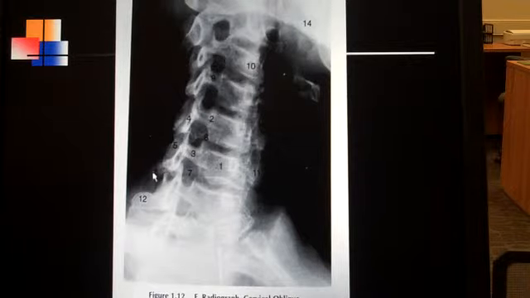Number 6 is labeling this spinous process right here, and so the spinous process is out here behind. Why we don't see spinous processes up in this area is because the spinous processes of C3, C4, and C5 do not have a lot of density, so they do not always show up on this view as easily as down in the C6, C7 area. Number 7 would be this right here, and of course this would be the IVF. Number 8 is labeling the joint between this uncinate process and this uncinate fossa, and the name of that joint is the joint of Luschka.